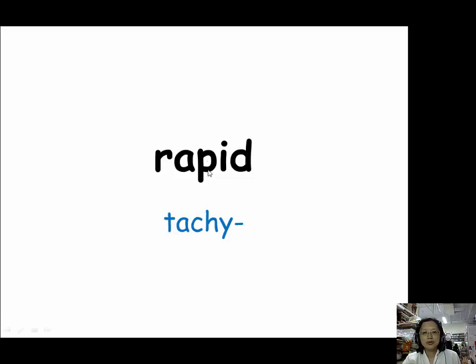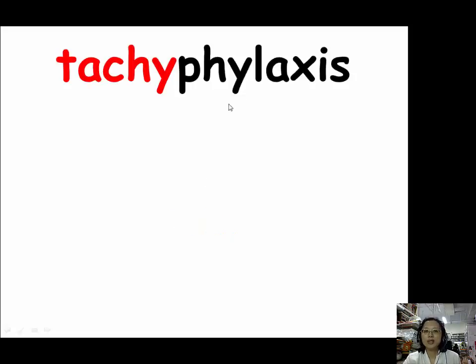To describe things that are going rapidly, we use the prefix tachy, T-A-C-H-Y. We have two examples for tachy. The first one is tachyphylaxis. Tachyphylaxis is used to describe rapid immunization against the effect of a toxic dose of an extract or serum by previous injection of a small dose, or rapid decreasing response to a drug or physiologically active agent after administration of a few doses.